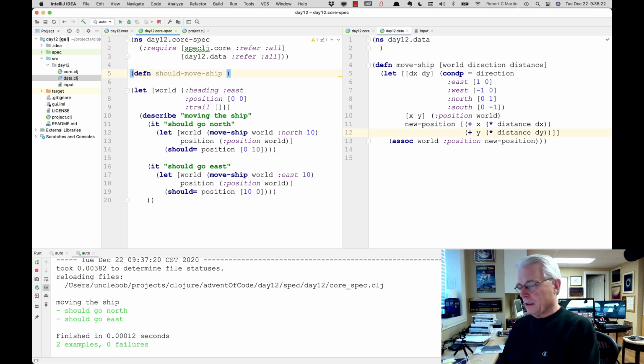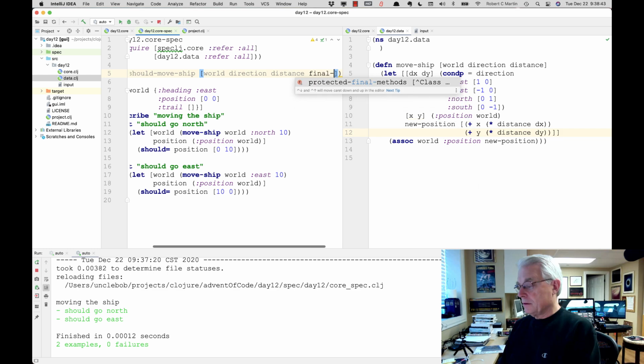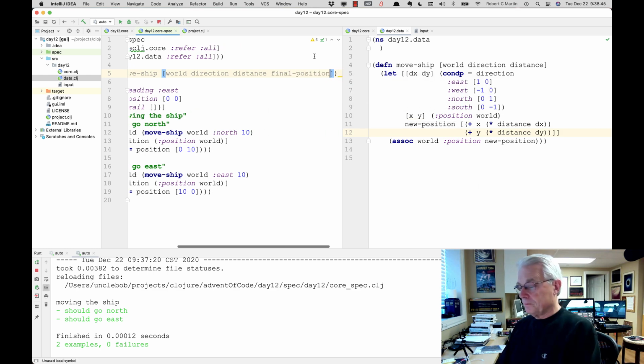Okay. And it's going to have a world, a direction, a distance, and a final position. All right, that will be our function.